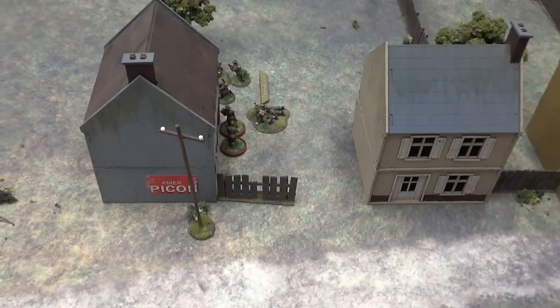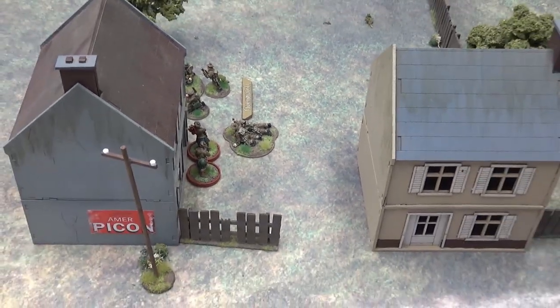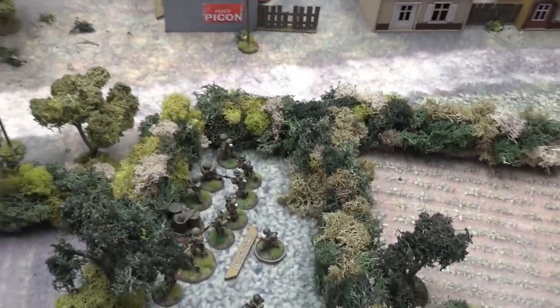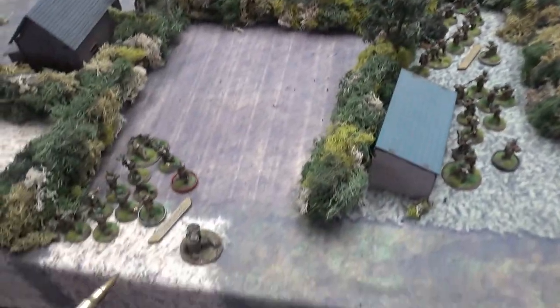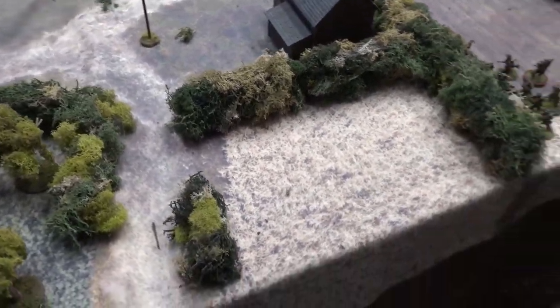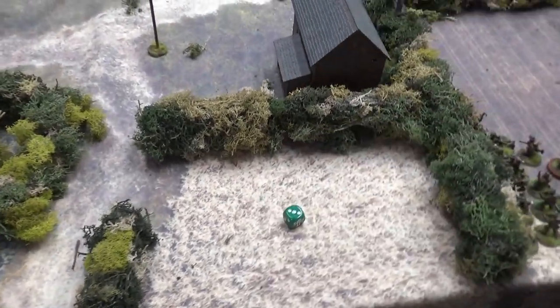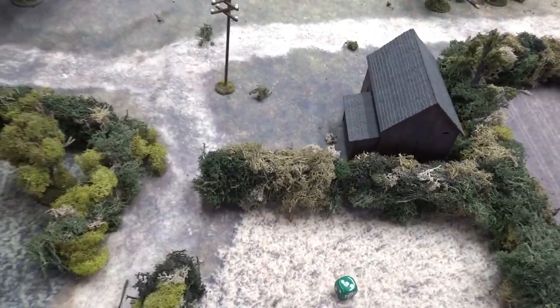First thing that Robert did, he brought his 2-inch mortar in, even though he doesn't have any leaders, but he did roll a 5. And he is going to use the line of sight from Downs' section to attempt to fire a smoke shell right there. So, needing a 3. 3 it is.